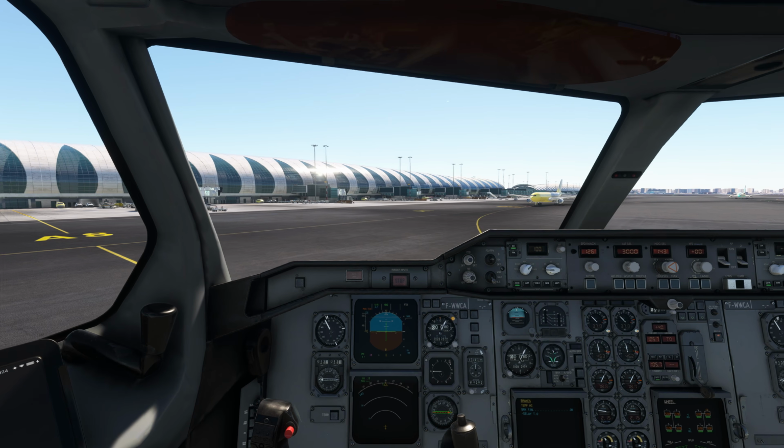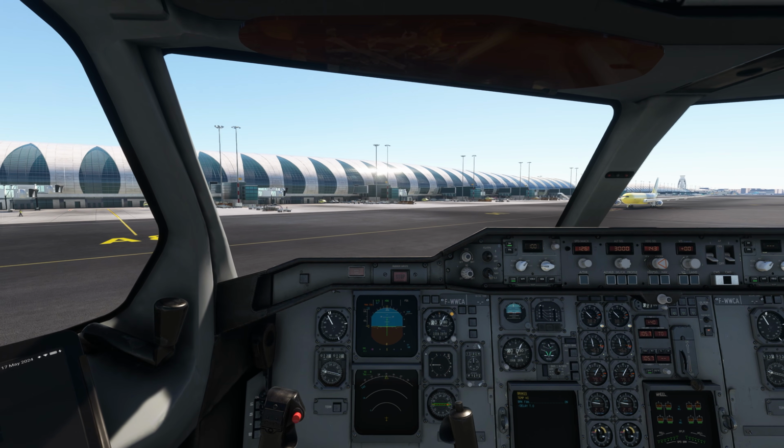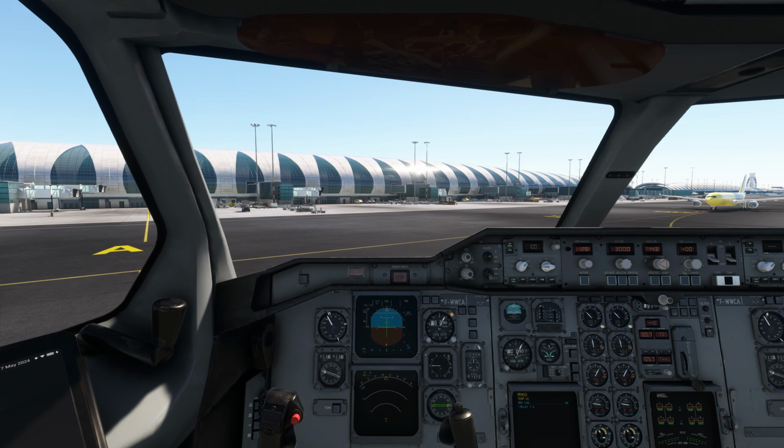There's a plane coming. I can park it over here at A8.